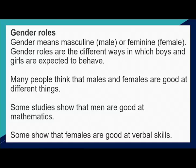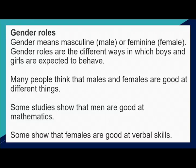Then we talk of gender roles. So this is also when it comes to females and males, and you know these kids are in those stages. But you as a teacher, again, you need to look at, okay, in the community, what do they say? Boys do this, boys do that. And then you also have to understand, even themselves, they will understand that, yeah, mathematics is for boys. And when it comes to nursing and all that, verbal communication, we are more good at it as females. So you should know how to deviate these kids from such things. You should know how to deal with them when it comes to that, so that they do not grow up with that, which sometimes is not needed in them.